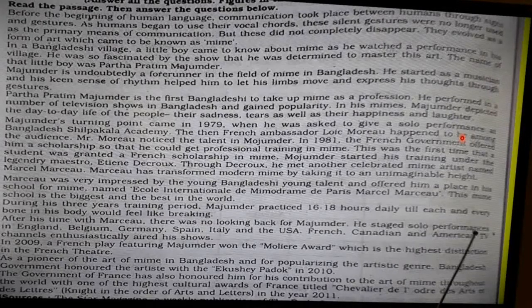French, Canadian, and American television channels enthusiastically aired his shows. So you have to notice that the French, the Canadian, and the American TV channels aired his shows live across the country. In 2009, a French play featuring Mojumdar won the Molière Award, which is the highest distinction in the French theatre. But that is very recent. In 2009, there was a featuring play, and he got this award, and that is the highest in that country.